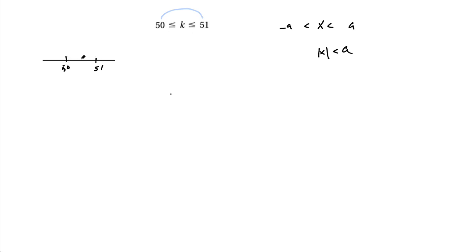It's all the values in between. So you have to think of it as, well, what is the middle value here? That's 50.0, right? 50.5, sorry. So let's see what happens if I subtract all three sides by 50.5. You get minus 0.5. And here is 0.5. Look, opposite integers, right? Or opposite values. So now I can say x minus 50.5, absolute value of that has to be less than or equal to 0.5.